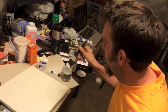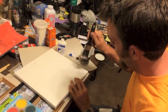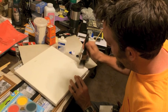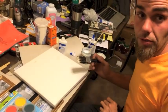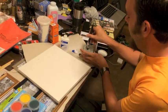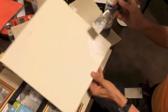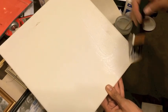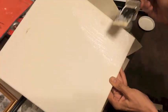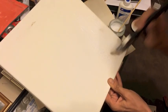So, going onto a canvas, you can give it that little bit of hold and texture that you want so you can get that bumpy surface. That's what this is for. If you really want to smother the stuff on there, you can work it and create an initial layer, and then once you get that layer, you can start to spike it up.